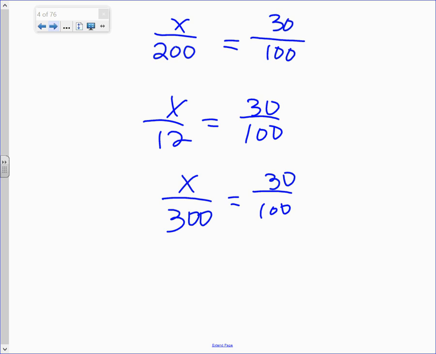How many hours a night are you on Snapchat? The way I said it, is that the part or the whole? So I said, what if you just decreased the hours by 30%? 30% means 30 out of 100. This will tell me how much time you get off the phone. Whatever I solve for X, that's how many hours would be 30% of 5 hours.